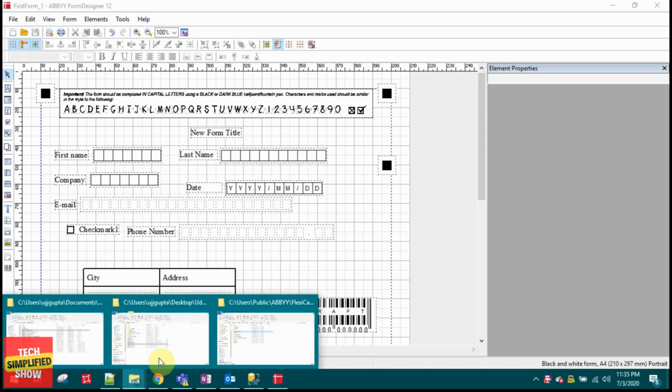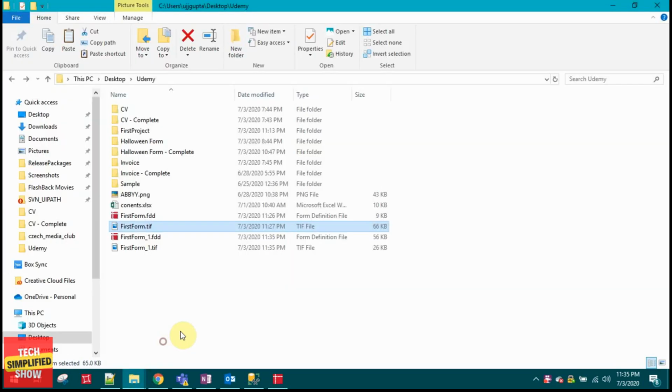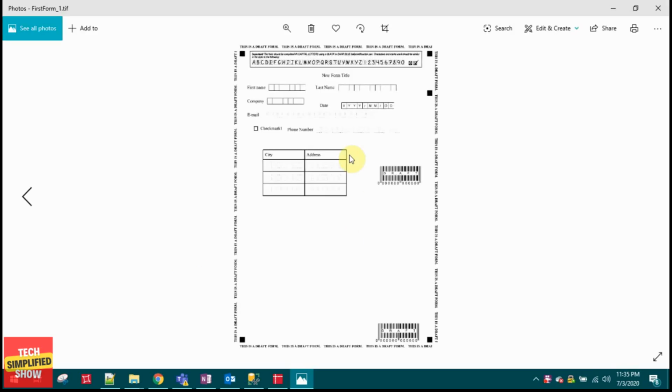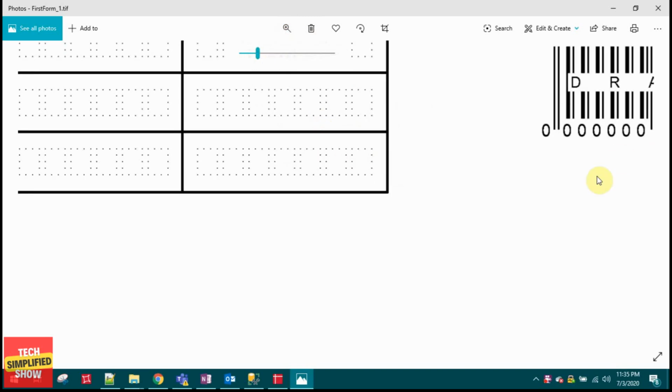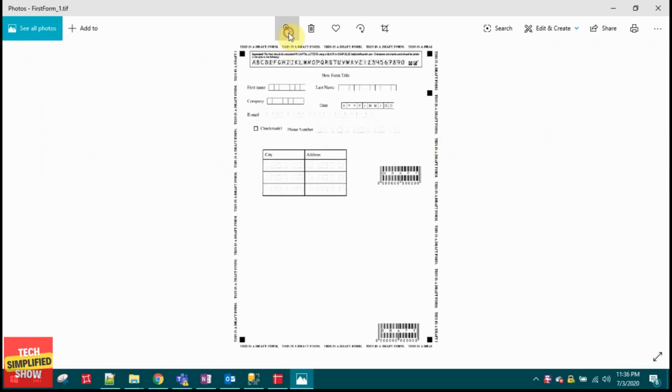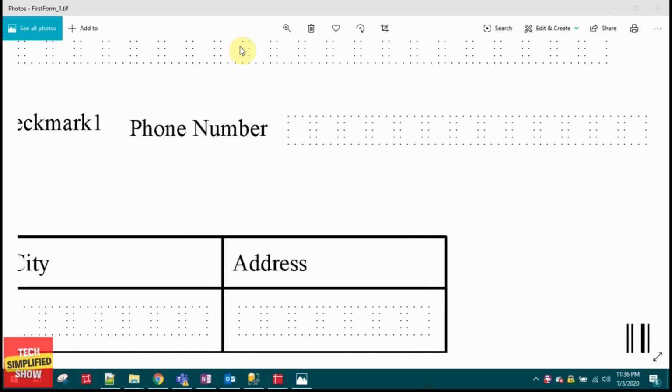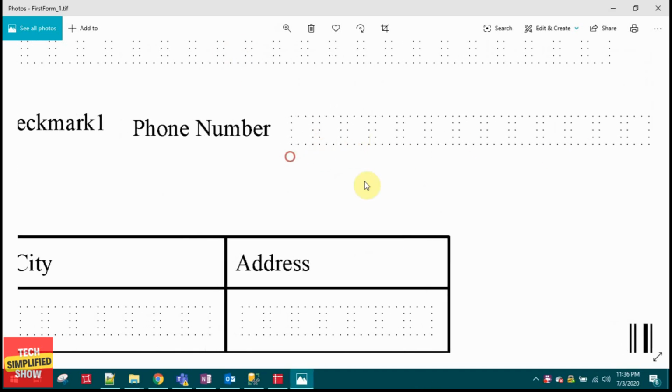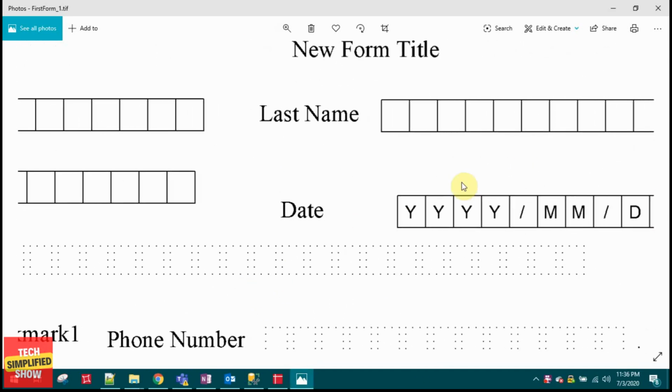And if you see how these forms look in an image form, it's like this. Let's zoom in a little bit. You have all your fields here. That's all for it. Thanks everyone.